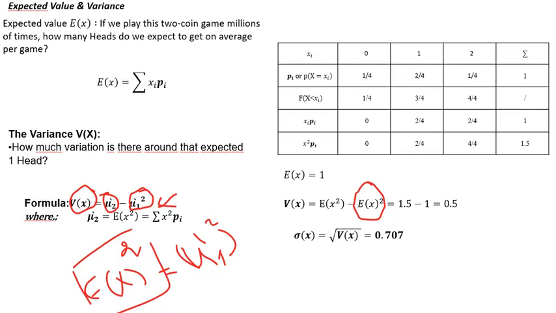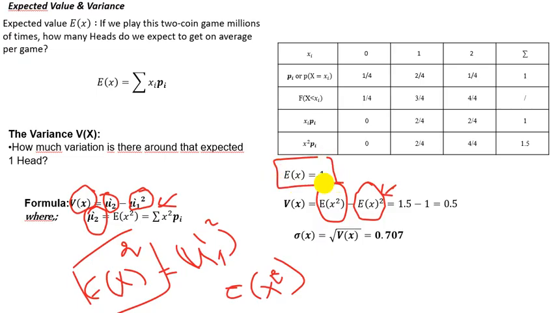We also know that the second raw moment is E of X squared, with the square inside. So they are not the same, okay? They are not the same. This one means we take the value we found here and square it, while this one means we square the value of x, then multiply it by its probability. So we need to square first: 0, 1 squared is 1 and 2 squared is 4. Then we multiply these values by the probability.